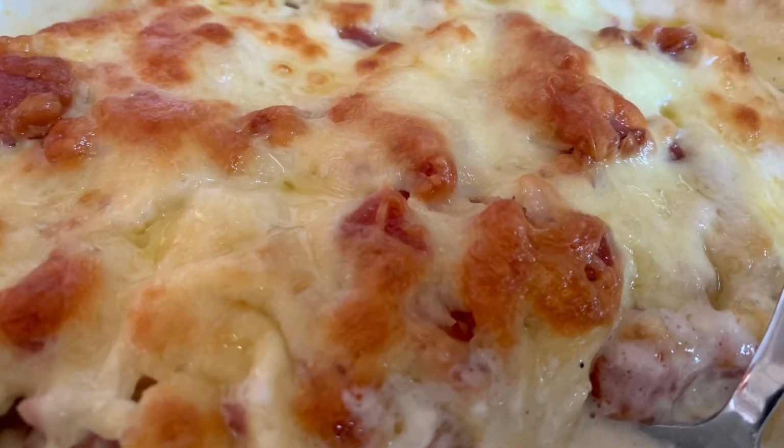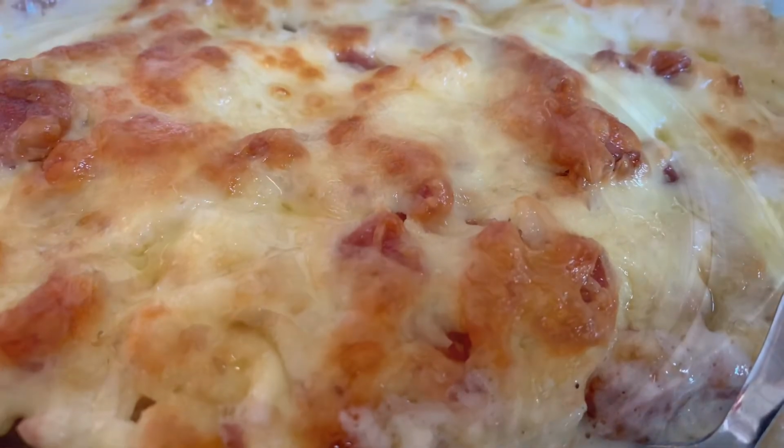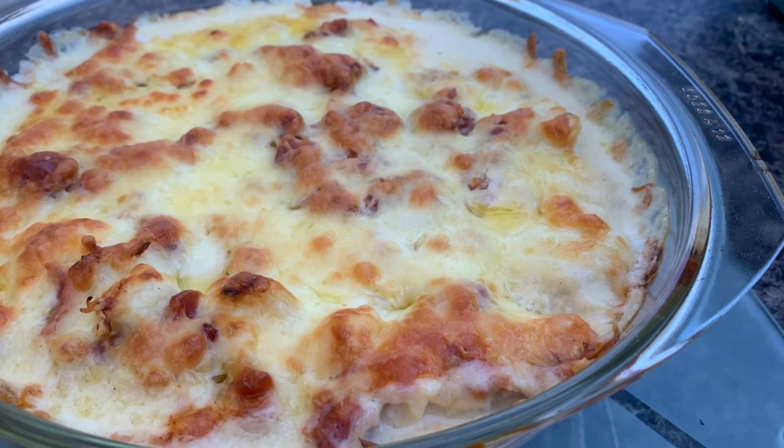So there it is, cauliflower cheese with crispy smoky bacon. I hope you've enjoyed today's recipe.